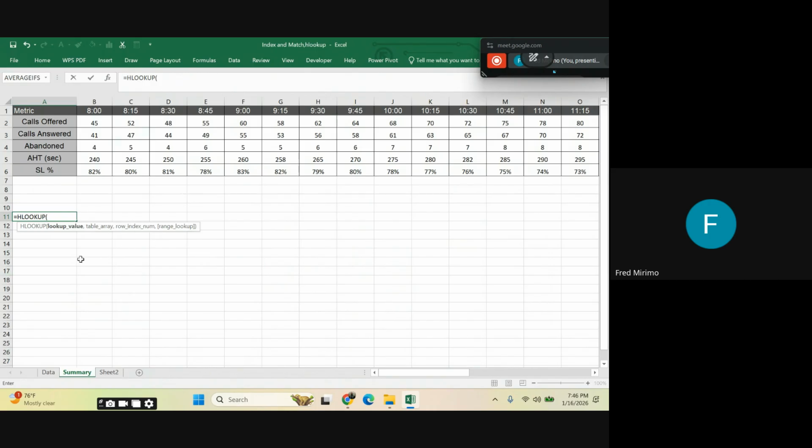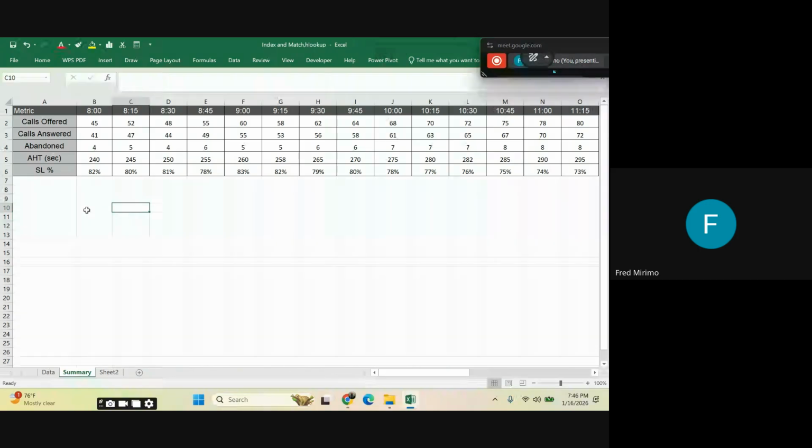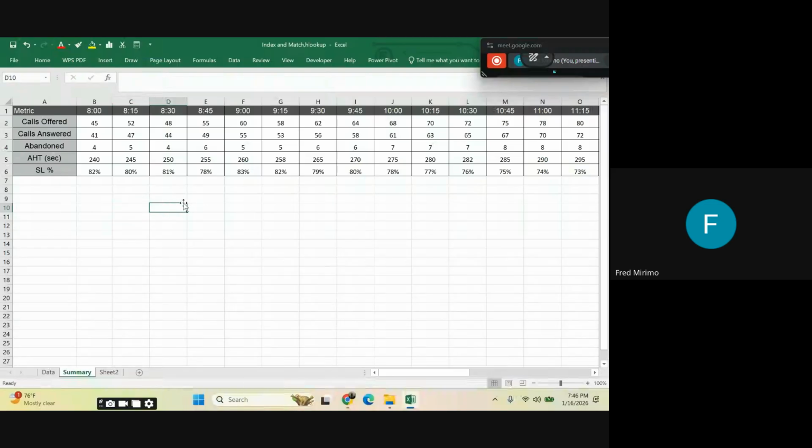So this is still okay, but there are some instances where using HLOOKUP and VLOOKUP will limit you, because each and every time you will have to specify the row index number or the column index number.